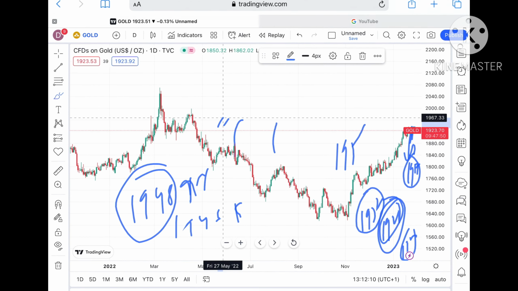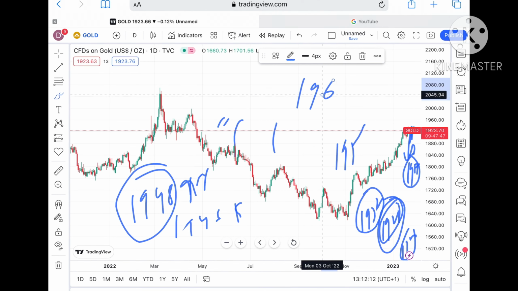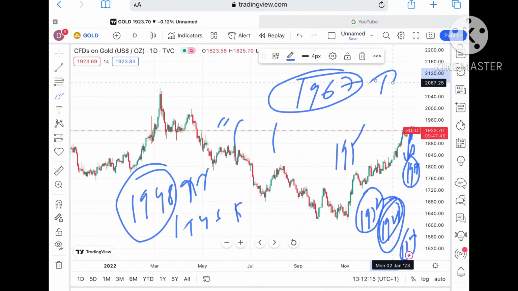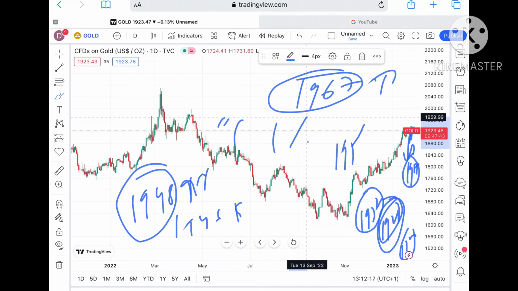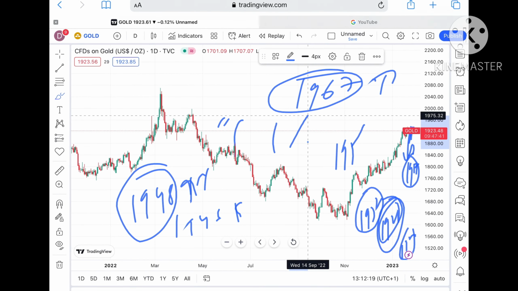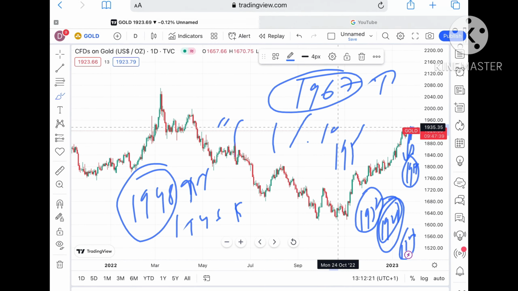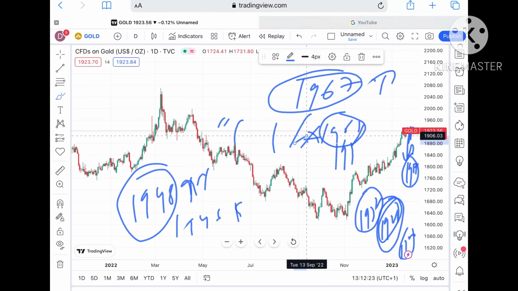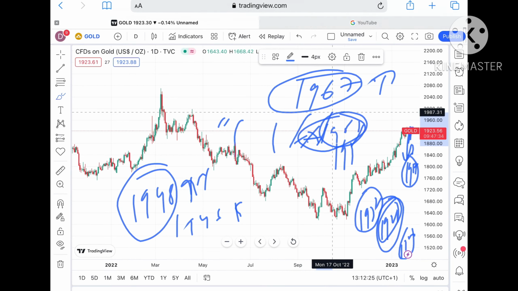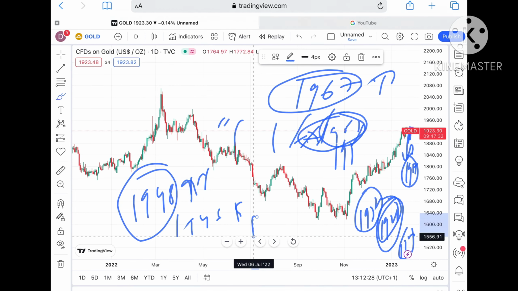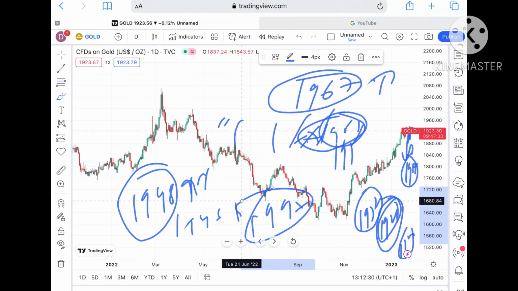Okay, and once the price moves above that level, we can see it can touch a level of around 1967, and from there it can go further upside towards a level of around 1969, and then further high towards a level of around 1981. Keep this in mind, 1981 is a weak resistance, so chances are high it can cross that particular zone, and chances of touching 1997 are there. Okay, so you have to keep this in mind.